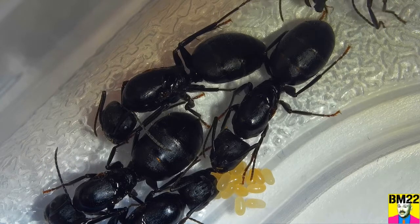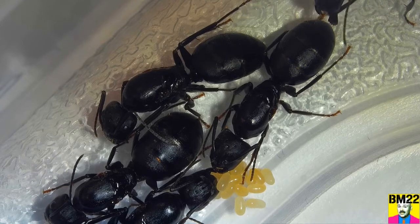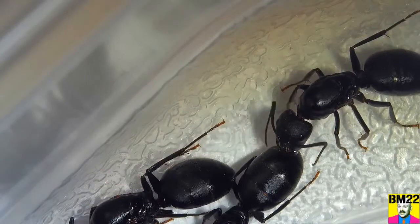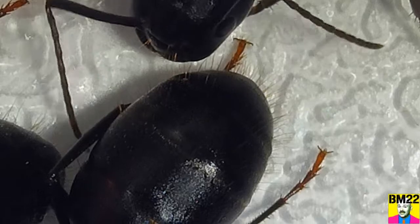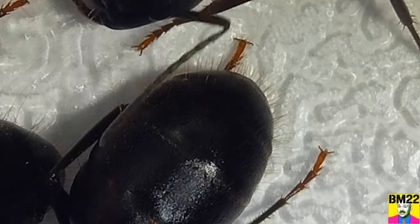And I would really be interested to see if these eggs will actually hatch and turn into baby ants. I mean, that would be interesting. Really not sure how that works. I mean, yeah, they lay an egg and it turns into an ant. I'm pretty sure that's how it works, but I don't know how long it takes for the egg to hatch, or what happens when they're small, or the honey that these ants are eating, if they can eat it, or if they... I don't know.